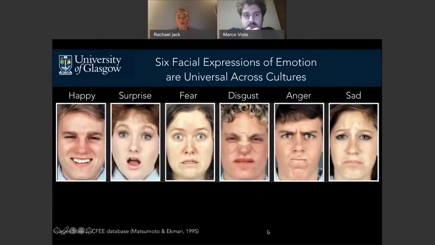So, as many of us know, one of the most notable research programs in tackling this really big research question is Ekman and colleagues. And so their approach was to select a set of photographs of facial expressions that they hypothesized represented different basic emotions. So happy, surprise, fear, disgust, anger, and sad, which are shown here. They took these photographs and then they showed them to people in countries across the world, Papua New Guinea, Brazil, Japan, the United States, and so on. And they asked people if they could recognize them.